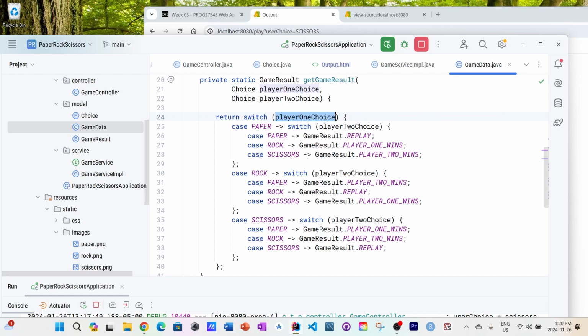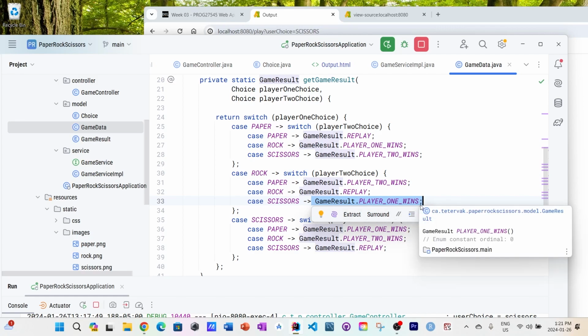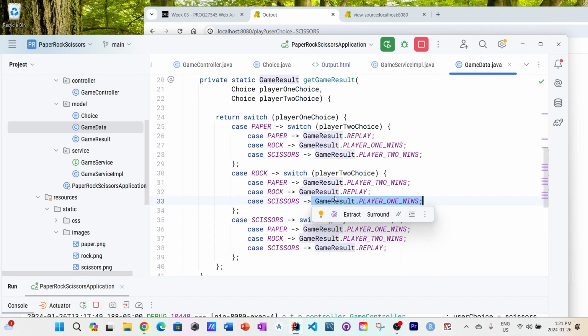If player choice is rock, right? I have another switch. If player 2 choice, for example, is scissors, the result of this switch is player 1 wins. Okay? Because this switch will return player 1 wins, and this will return player 1 wins, so the return will be player 1 wins.